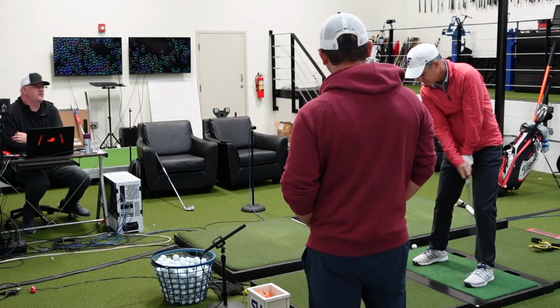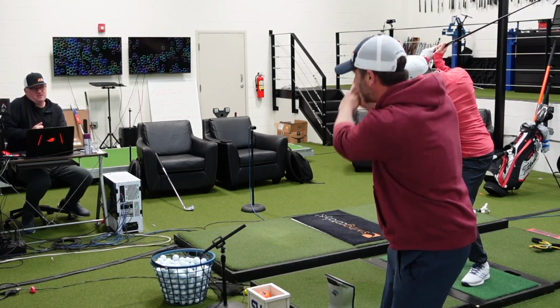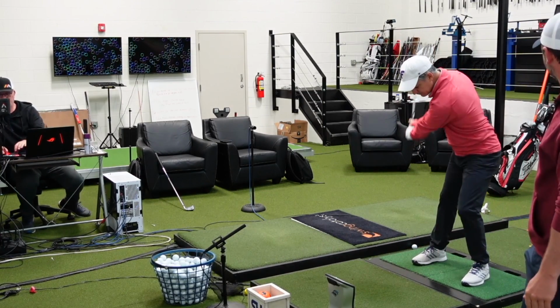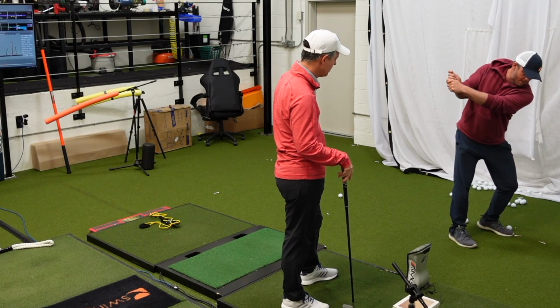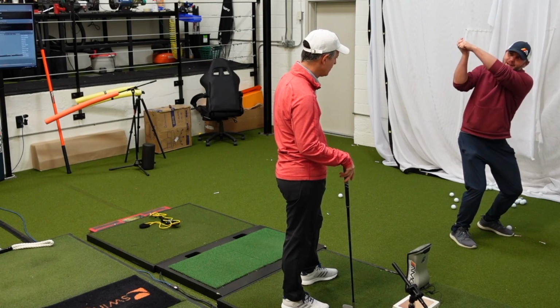Yeah. So before, in phase two, the lower body wasn't really moving, and the right shoulder just kind of shrugged. It's almost like you've got to let the knees change all the way back until the club. If you stall your knees right about here, you're going to go like that. See what I mean?